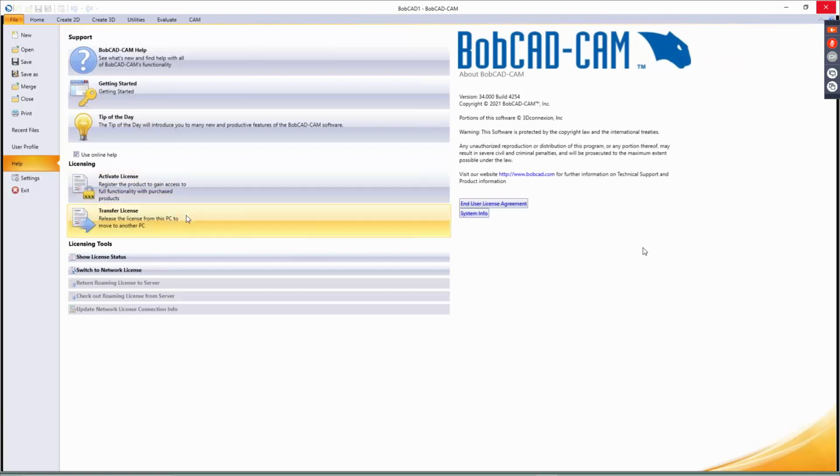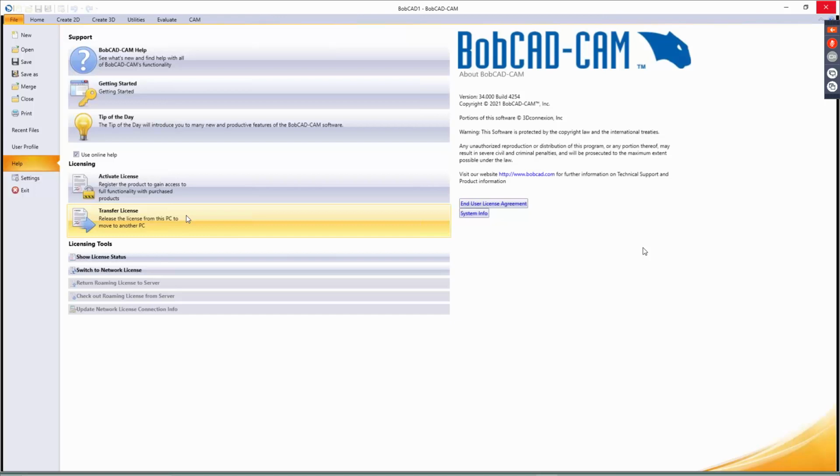So transfer allows you to transfer the license if you're moving from one computer to another, or if you're taking the software home, basically, you can transfer a license. And then when you get to your other computer or new computer, whichever it may be, you just input the original license ID and password.